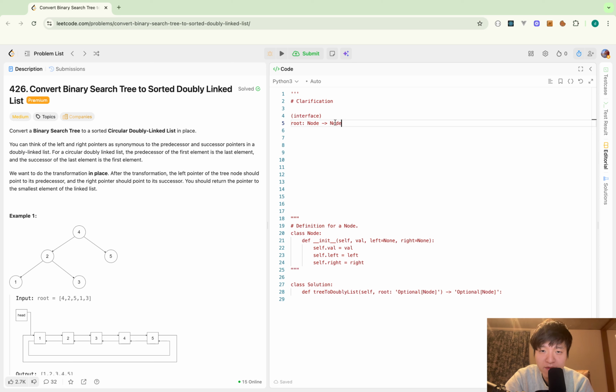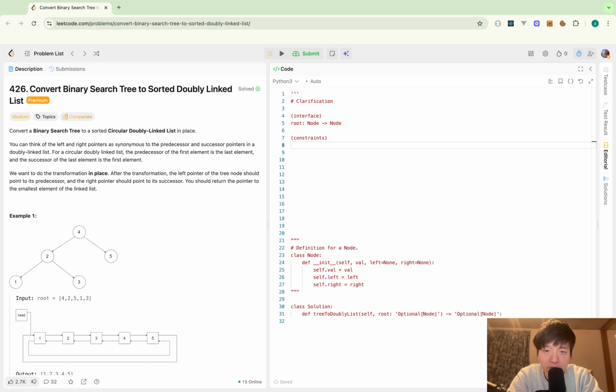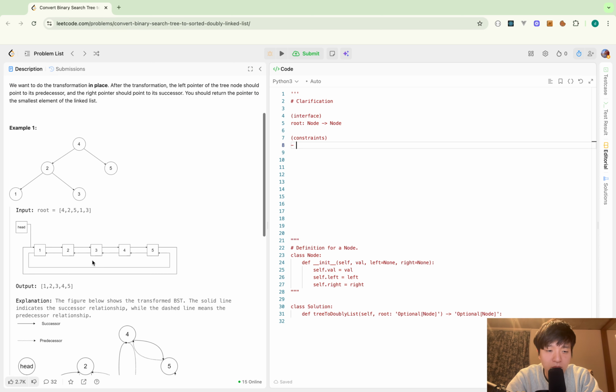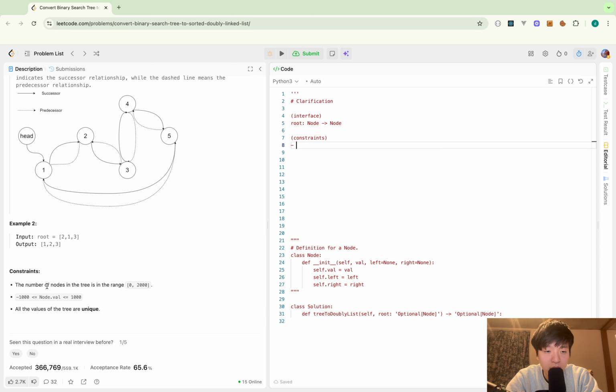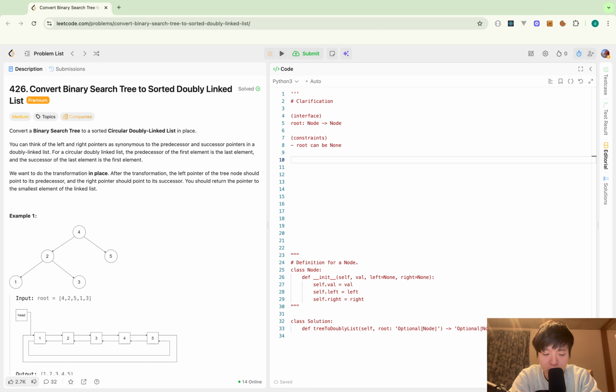So maybe the returned node is different from the root node. Okay. And as a constraint, I'm wondering if root can be none. And yes, root can be none. Okay. Aside from that, I don't have anything I care about at this moment.